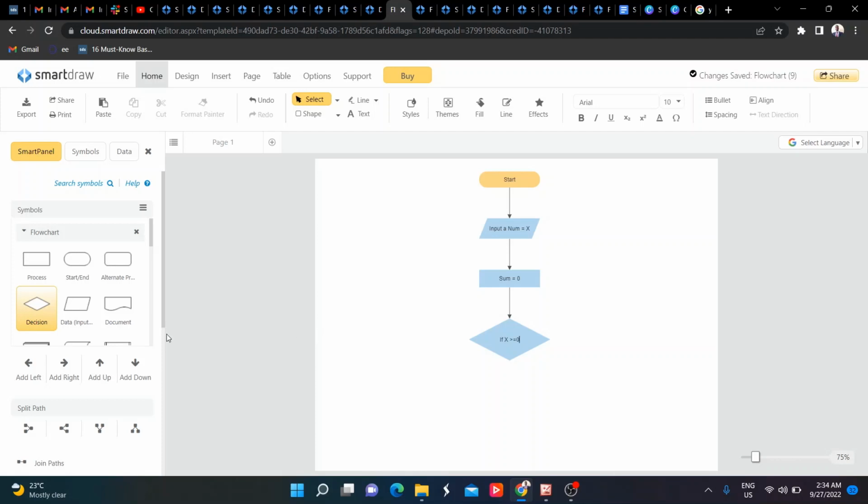If it is false, do this, right? So we are going to first work with if it is false. So if it is false, what is it going to do? It's going to print what the user entered, that is X. So it's going to print X, what the user actually entered.